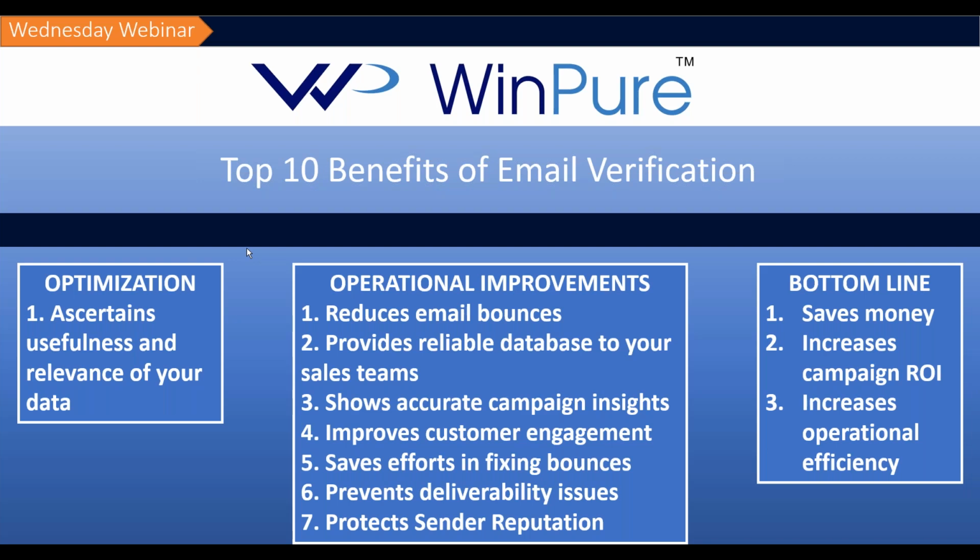Now, immediate and near-term operational improvements: reductions in email bounces. Again, we're thinking about marketing, or whatever your specific purposes may be, maybe sales. But when we look at the bigger picture, thinking at scale, we're talking about multiple senders within your organization, and probably tens of thousands, hundreds of thousands or more receivers. Reducing email bounces, or, down at the bottom of the list, sender reputation and deliverability issues, these things at scale are going to be very costly to your business. So very, very important benefits to consider.